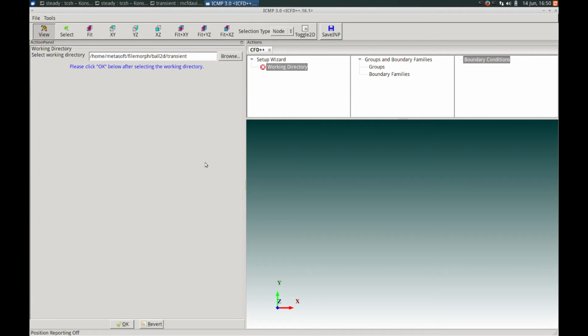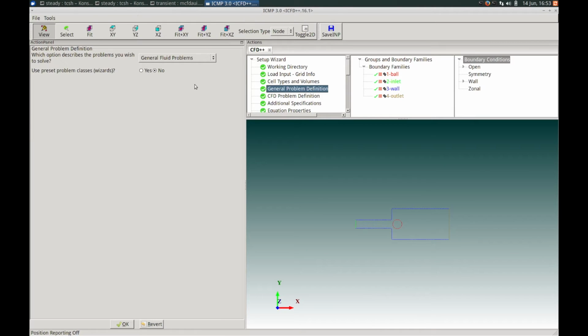Let's now start the setup for the transient simulation. First, copy the mesh and solution files from the steady directory to a new directory called transient. I'm now in the transient directory, and I'll click OK to continue. Now the transient simulation will be restarted from the steady state simulation, and I will load the input file from the steady state simulation. At this stage, there's no need to reanalyze the grid files, so we can keep that selection to no, and click OK.